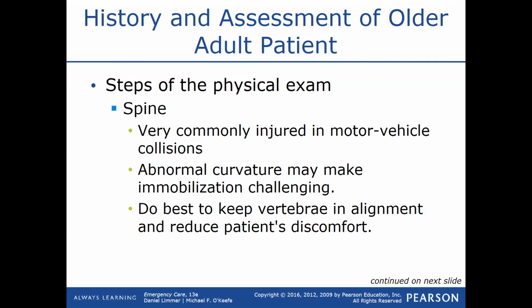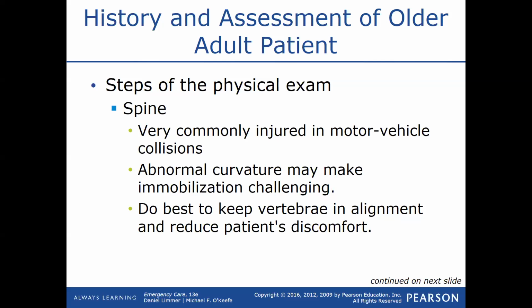See, spine, very commonly injured in motor vehicle collisions. The one thing about the elderly population is you have some people with a curvature in their back. Some people call it a hunchback, and on top of that, these patients sometimes have fragile or thin skin that can be broken easily. So with that in mind, if you're going to put a geriatric person on a spine board, make sure that you absolutely do need to, because this patient is going to be very uncomfortable on that spine board.